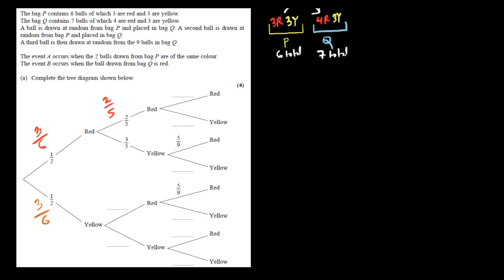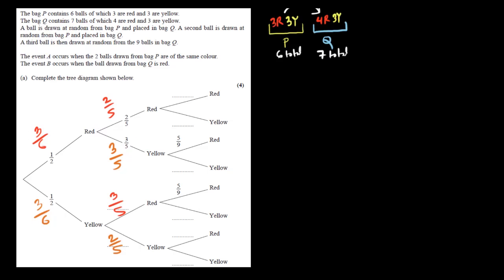Now again you're taking another item from bag P, and one red has been removed. There are still 3 yellow, so it will be 3 out of 5. In case you start with yellow from the beginning, having taken a yellow, going for the second yellow is going to be 2 out of 5, because you've already taken a yellow. If you have taken a yellow for the first item, the second one will be red. There are still 3 red, but the total is going to change to 5.